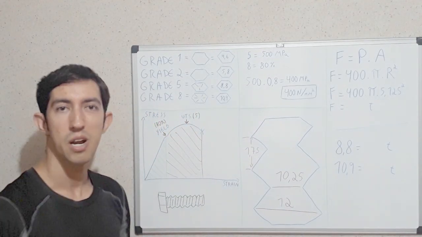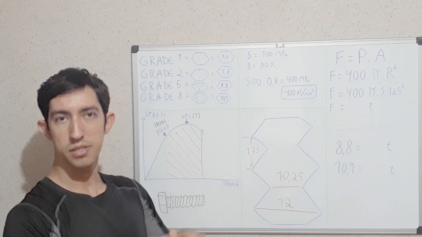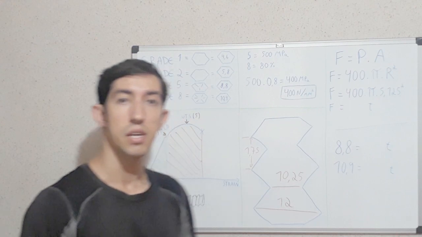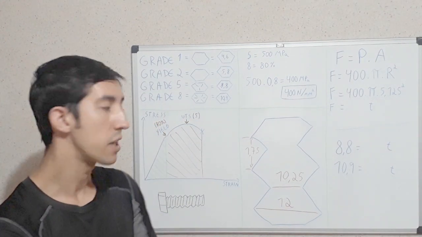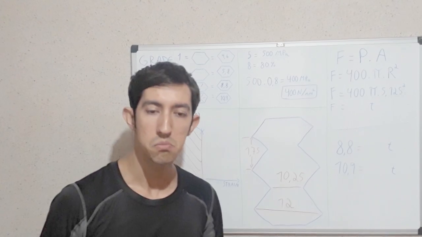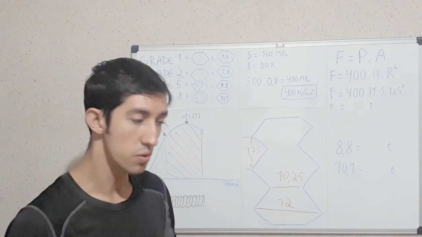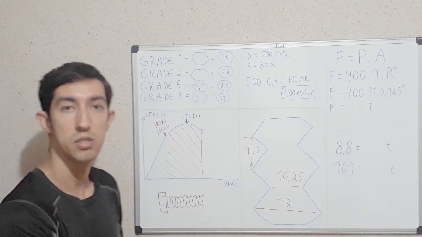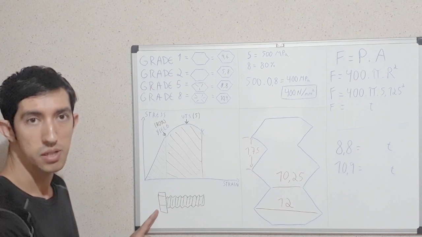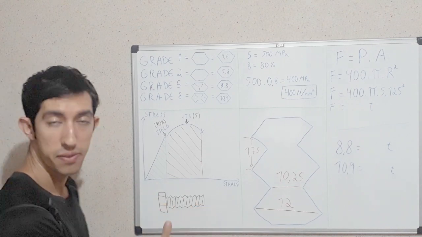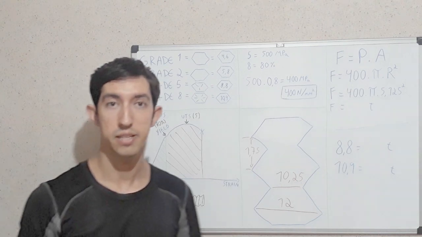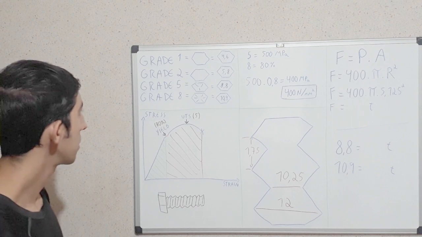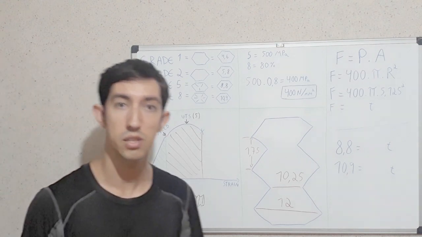As we know, bolts are made to fix one part to another. So let's assume that you are assembling something and you need a bolt to fix these parts. You go to the store and you find some options of bolts. The thread is the same that you need to use, the head is the same, and the length is the same. The only thing that's different is the material. So you have basically some types of material that you can use.